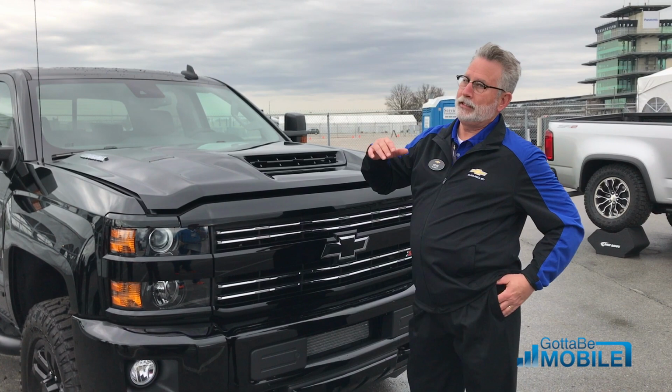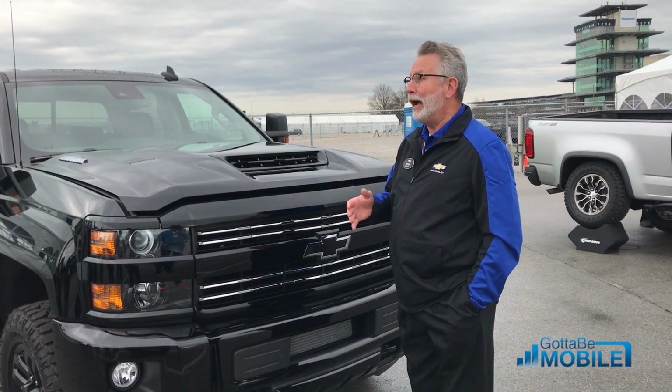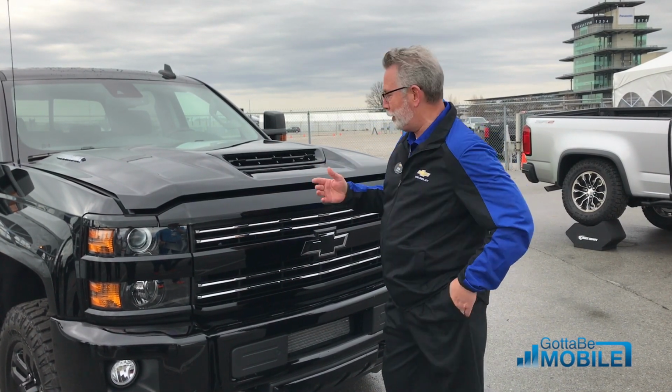So unfortunately, later today and most of this week, it's going to be raining, right? I cannot put water in my air box and down into my engine.